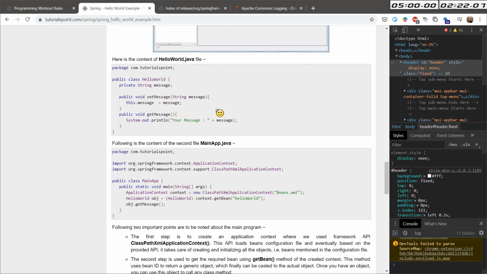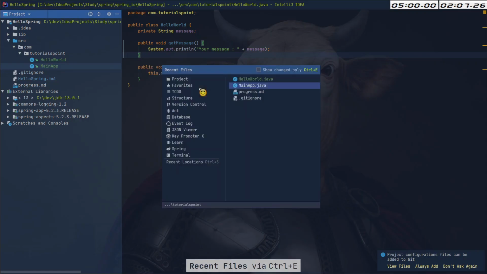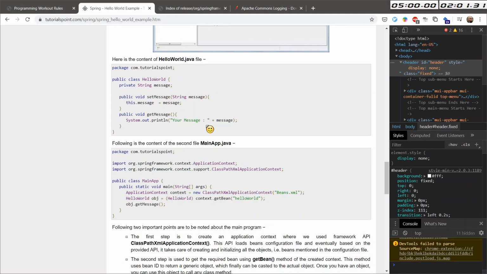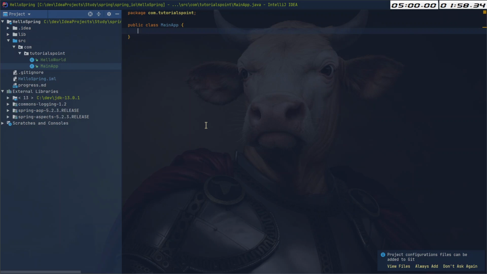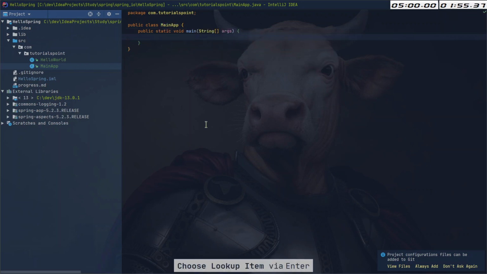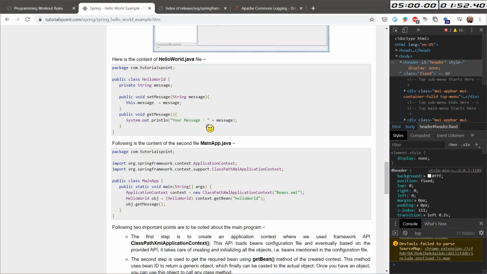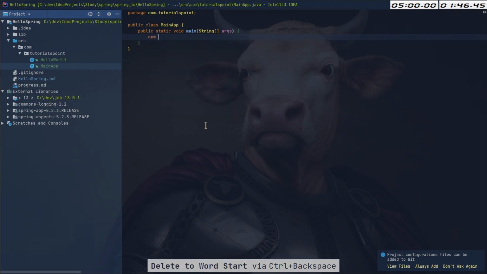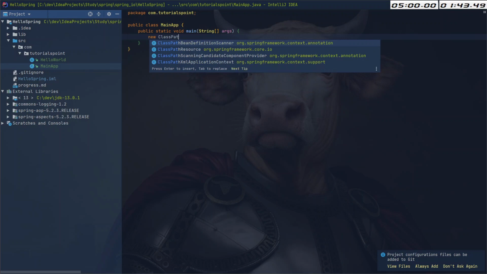Then in the MainApp, we will have ClassPathXmlApplicationContext. Oh, wow, we are learning from the ground up. Okay. So we go to the MainApp, and here there will be public static void main. And here we will have the ClassPathXmlApplicationContext. New ClassPathXmlApplicationContext.